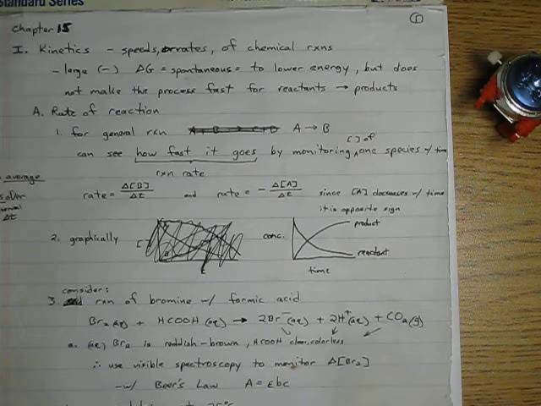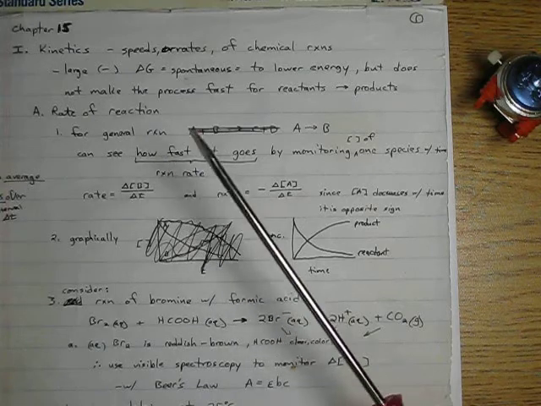There are some reactions that are extremely fast, done in 1 times 10 to the minus 12th of a second. There are some reactions very, very slow, that take 20 minutes, 30 minutes, take years. And so kinetics is a study of the rate of reaction, how fast reactions occur.